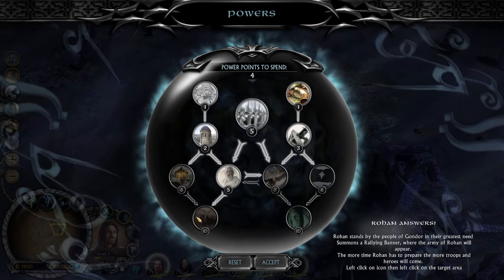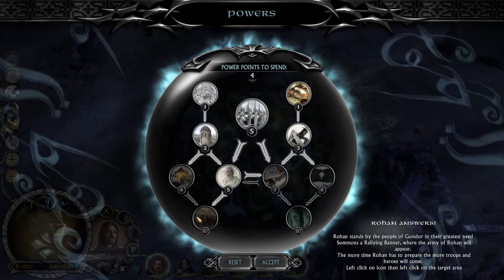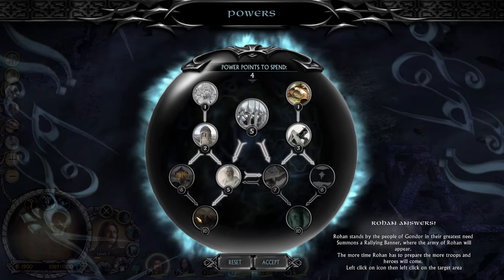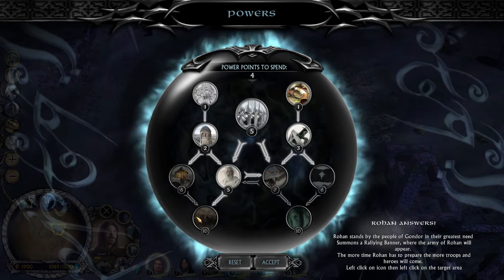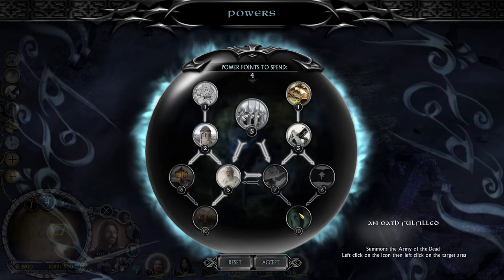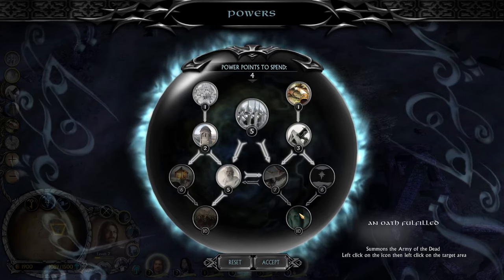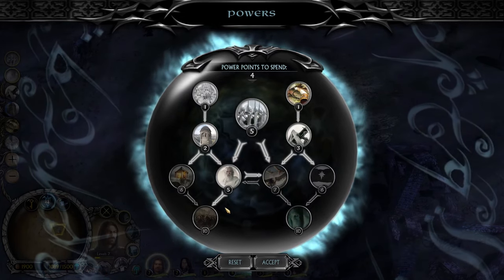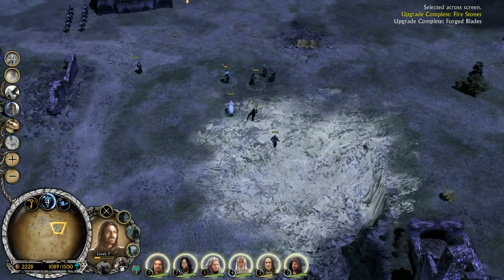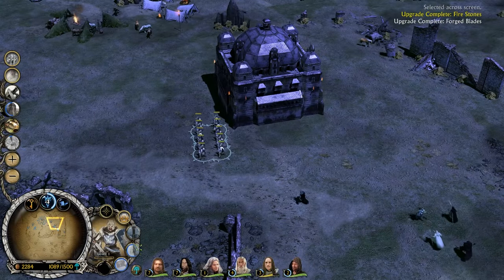By the way, with 25 ultimate power points, you have the chance to go for the Rohan Answers. Rohan stands by the people of Gondor in their greatest needs. Summons a rallying banner where the army of Rohan will appear. The more time Rohan has to prepare, the more troops and heroes will come. And an Awful Field obviously summons the Army of the Dead, but I think we're going to be going for this one. You know, I'm losing my voice, by the way, completely. It's gone. I don't know what's happening.